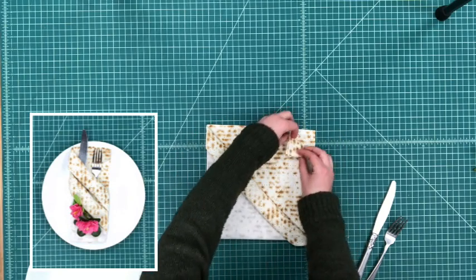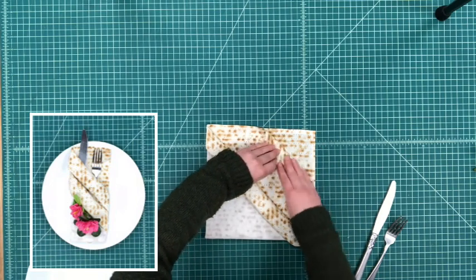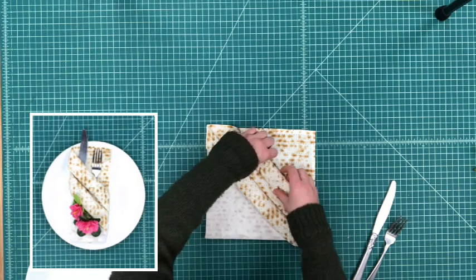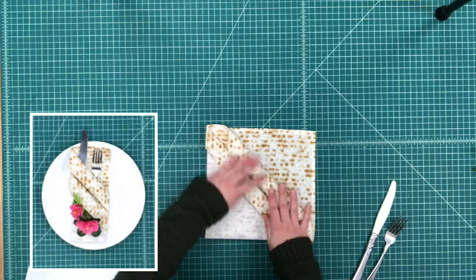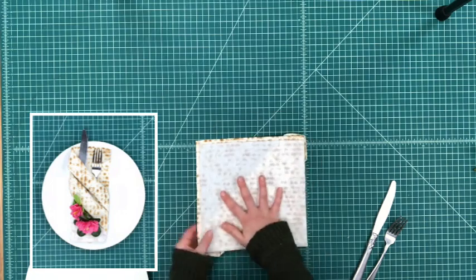Then you take the next two layers since you only want the right side of the fabric showing. Just fold it over by an inch and then just keep working it until you get to the edge of the first roll. Right there I had to fudge a little bit, but that's normal since there's only so much fabric to work with.